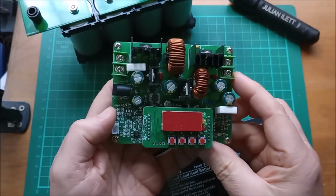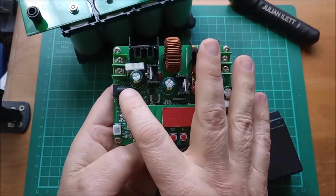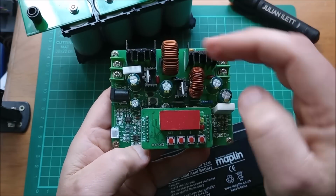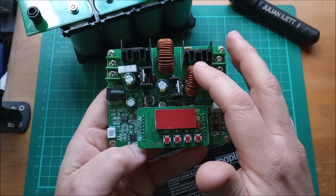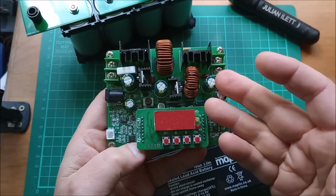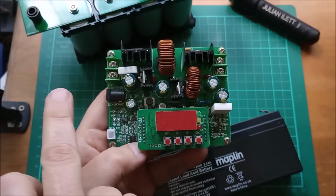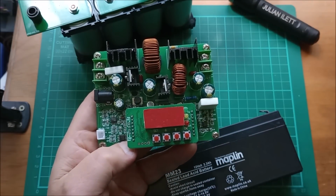And I'm going to use this. It is a boost buck converter. First thing it does is boost the input voltage up to a higher voltage, then it bucks it back down to a lower voltage, but this has current control, so it can maintain a constant current flowing from left to right into the destination battery.